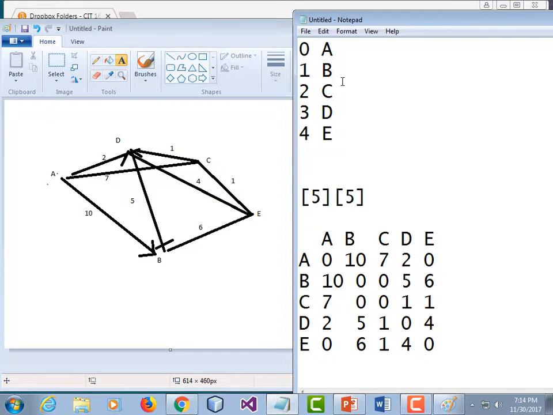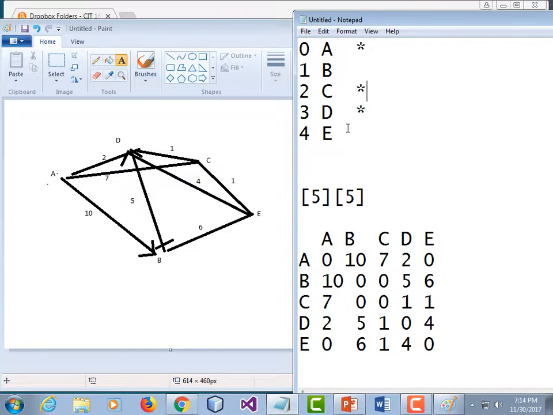We could mark them off on our little thing. We have visited A and D. Now we're here. What's the next? 1. Yeah, we're not going to go back that way, so we're going to take that 1, and we're going to get to C. So now we've hit all of these so far. Now we're sitting at C, but we don't want to go to D and we don't want to go to A because we've already hit those, right? Yeah. So where are we going to go next? E. We're going to go to E.